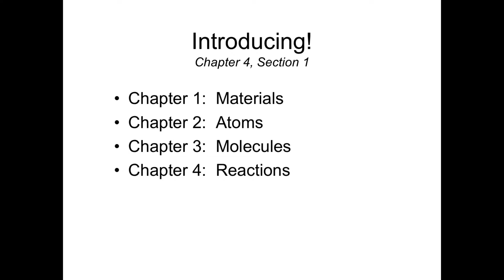Recall, please, that in Chapter 1, we were introduced really to chemistry and materials, right? So we got a chemistry term, we got terms for materials like compound, and element, and atom, homogeneous, heterogeneous, and such, right? That was Chapter 1. We also talked about solids, liquids, and gases. We also talked about density, and we were introduced to energy and such. So Chapter 1 was really the setting for all of chemistry.